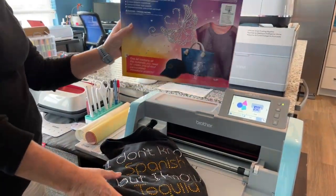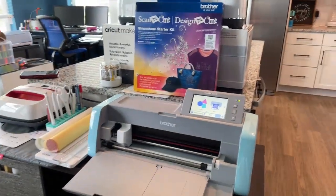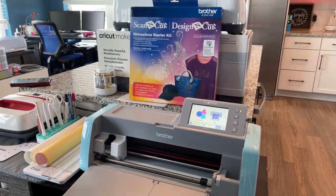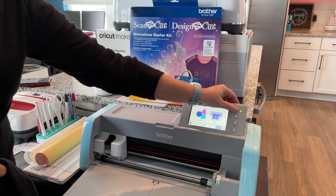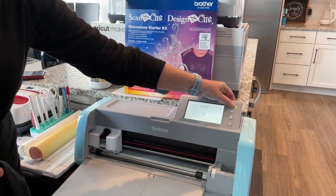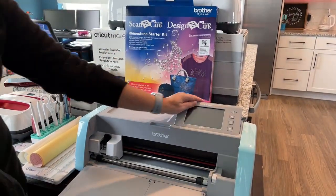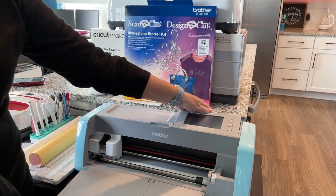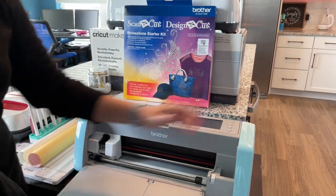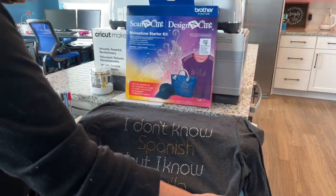You know how I love shiny things and rhinestones? This is the Rhinestone Starter Kit. You buy this, it has a card, you activate it somehow. How do you do that? You pop it in there? I'm not sure how you do that. Is there a card you put in there? No, it comes with an activation card so that you get the designs in Brother's Canvas Workspace. So you have to access the Canvas Workspace to activate that, then you don't need the computer anymore.